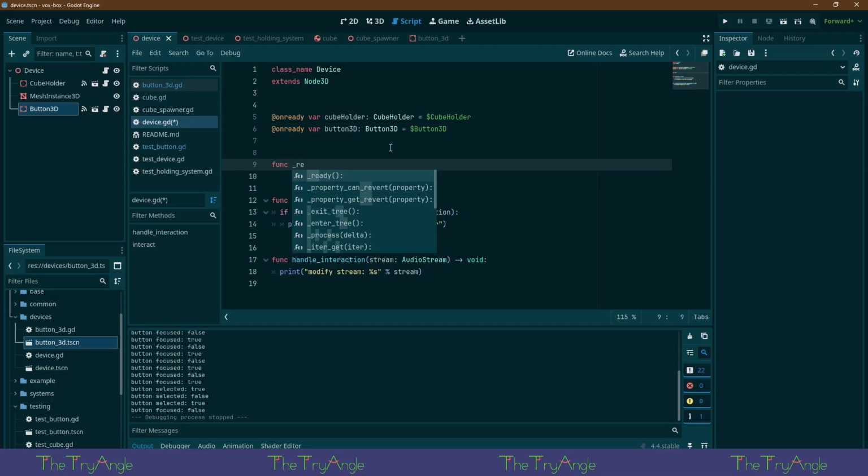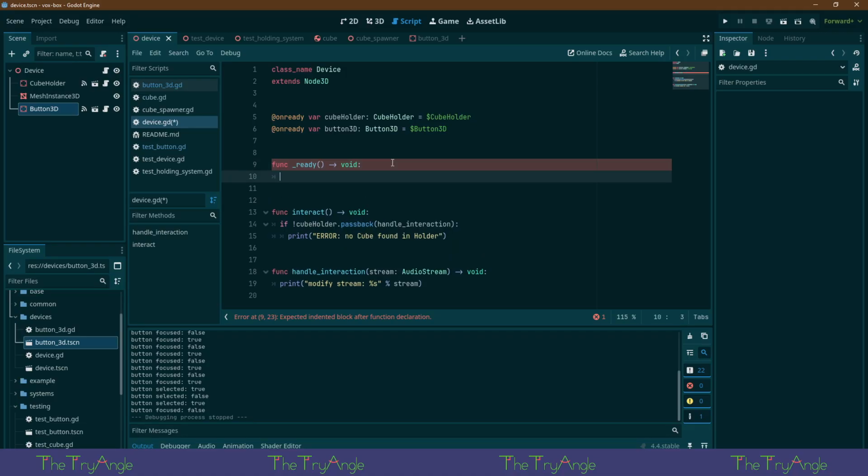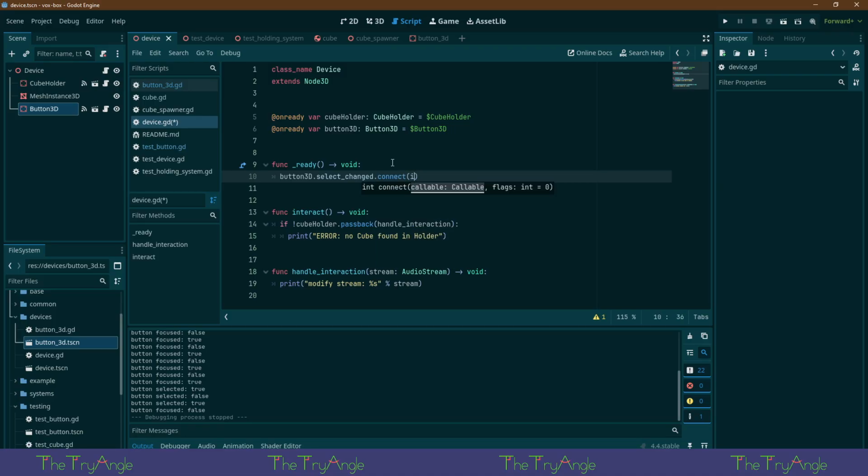All right. Function ready. Yeah, and then the device will probably... oh yeah, here we go. So we got our button 3D, and we got our select changed, and we're going to connect the interact function.